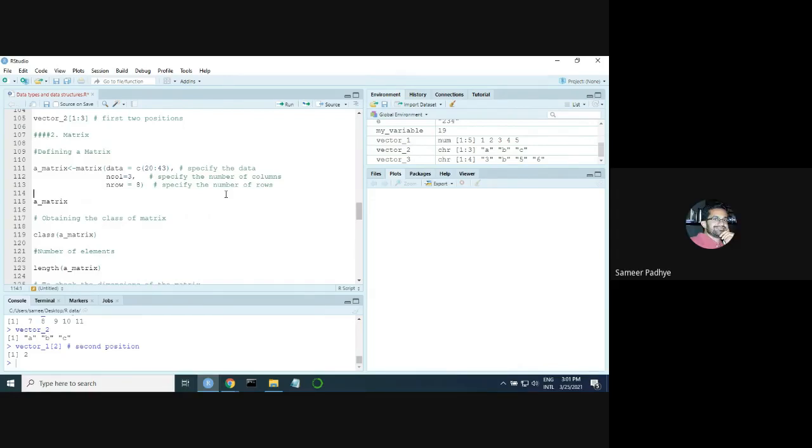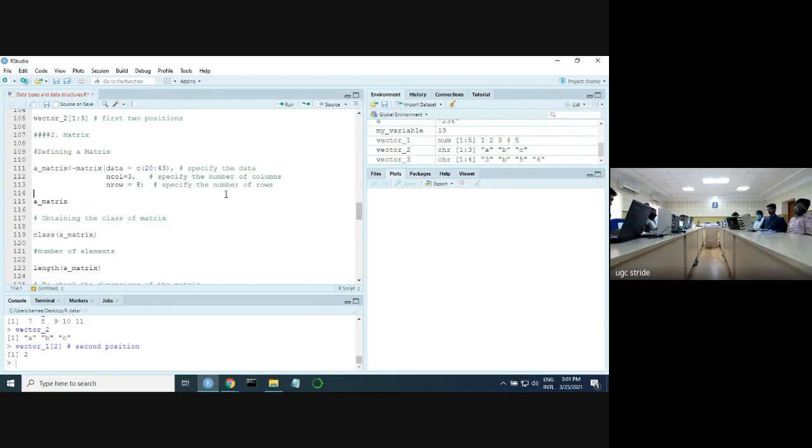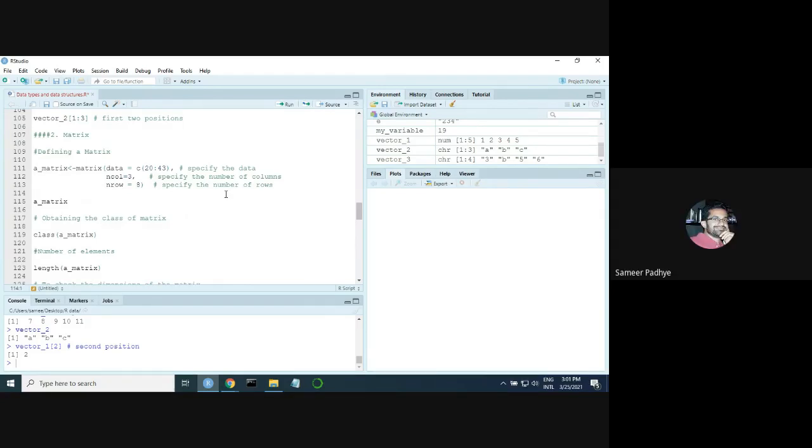Okay. So the complexity increases. And by complexity, there is an advantage in that, being more data can be stored. So vector can only store a data in a single set, but in a matrix you can store it as a combination of rows and columns.